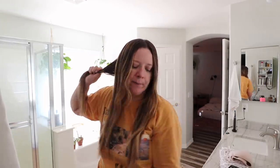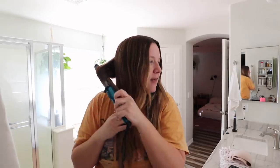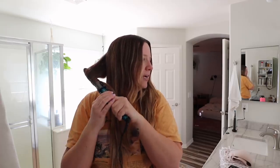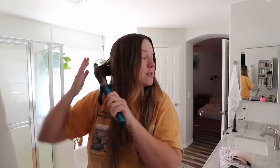So I take my little half and I basically split it into like three or four sections. So I take like a big thick section like this. And I take my curling iron and I try to keep the piece as flat as possible. And I basically curl my way down the piece. So that was a little too far. But yeah, I just go little by little and I just work my way down until I get to the end and I leave about that much out at the end. This is what I've been doing lately.